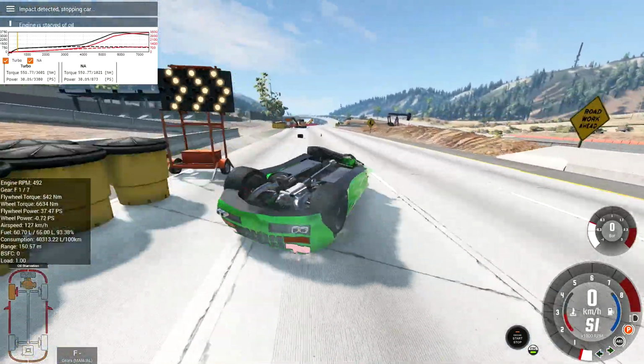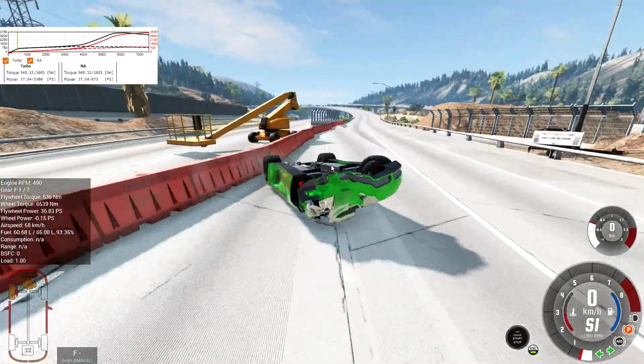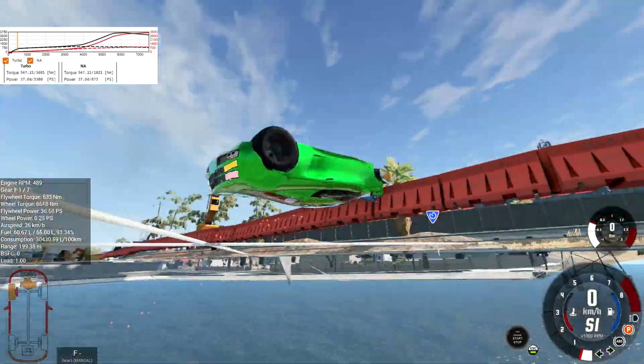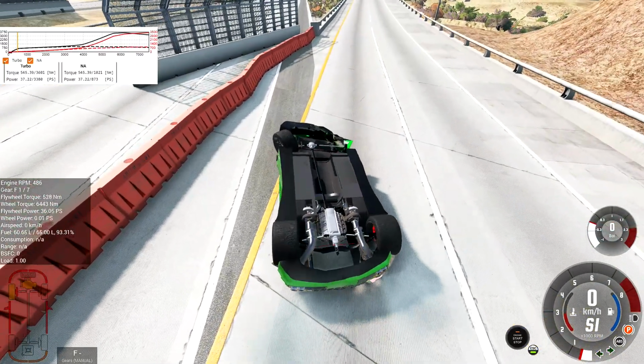Top 10 life hacks on how to never work a day again. Number 1. Crash your car. And become dead.